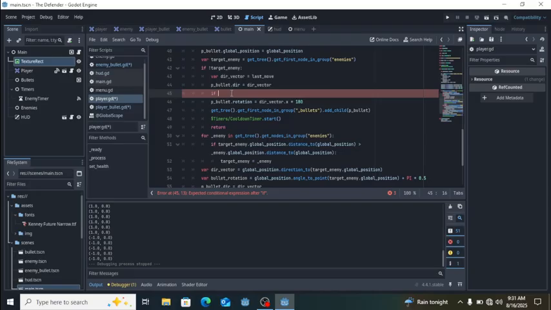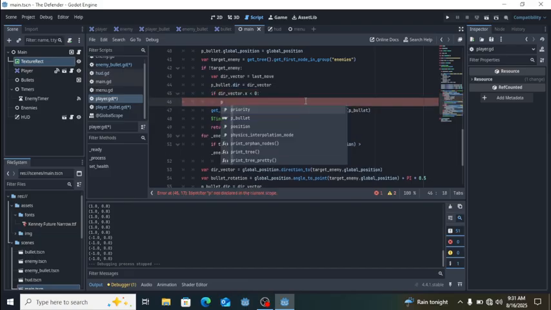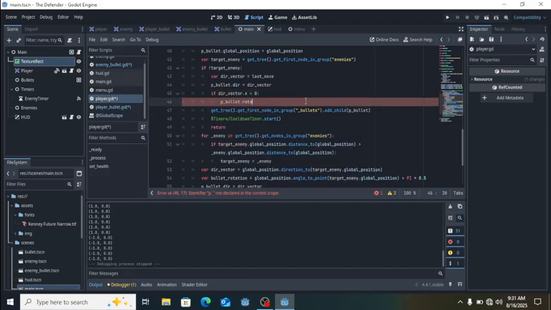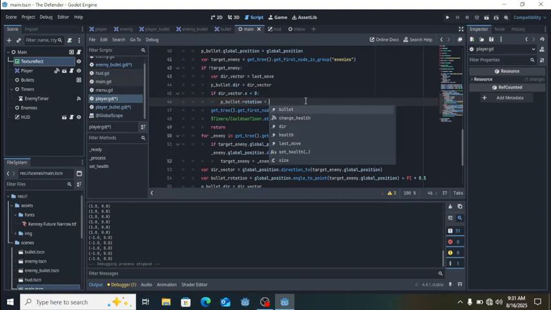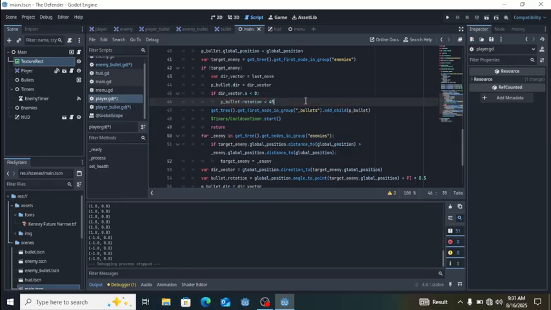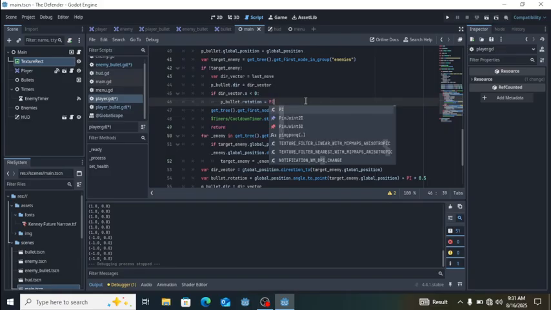So I've said if directional factor dot x is less than 0, our rotation I think is in radian. Yeah, I think it's in radian.